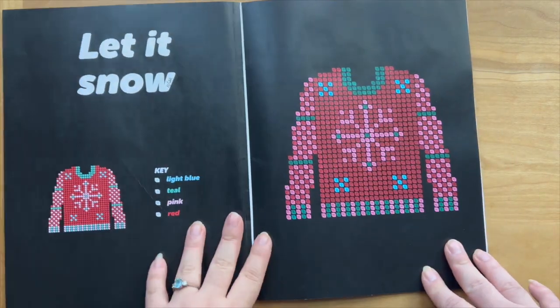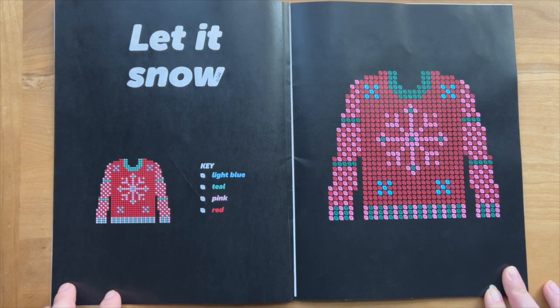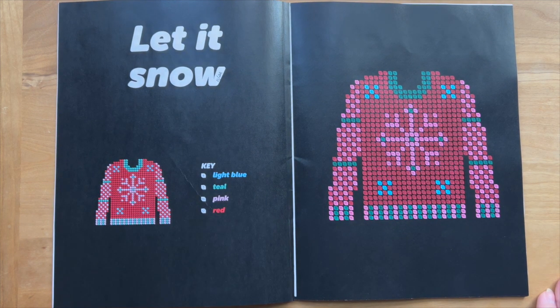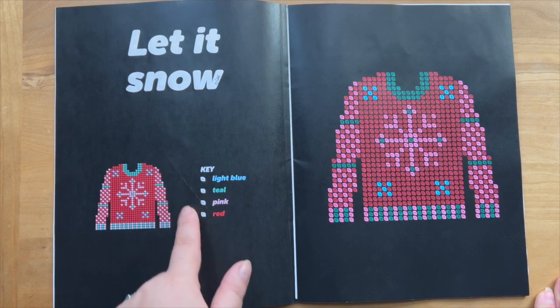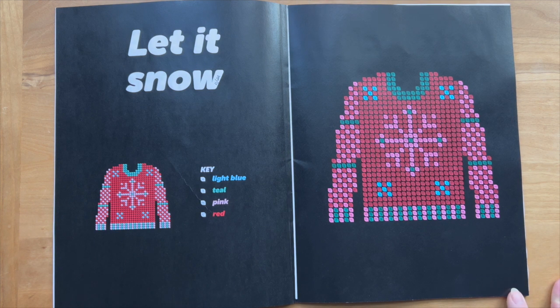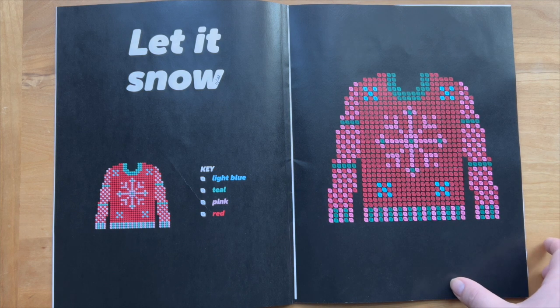So I did 2 pages. I did this one, which is just called Let It Snow. This was my first image in here, and it went by super quickly. So the color palette is obviously very small. It's only 4 colors, and I was in a meeting for work where I just had to listen. It was like the company-wide call. So I just have to listen. I don't have to participate. So I had my coloring out, and I colored this in the span of the meeting.